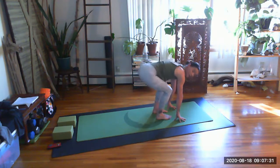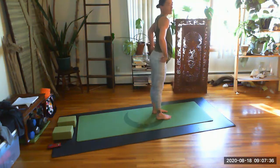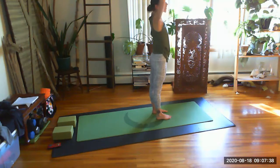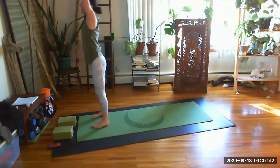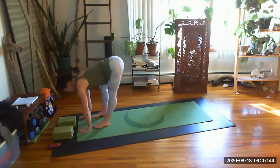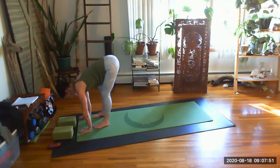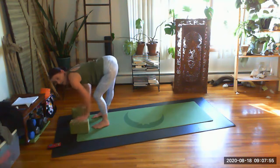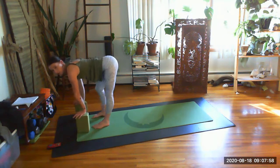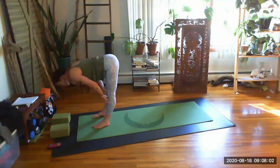Now bend both your knees, ground into your feet, roll yourself all the way to standing, stack every part of your body, squeeze your glute, bring it all the way up. My head cut off, I have to fix that. Exhale and fold it down. Bend and move. And if you have blocks, you can use those blocks if you can't get to the ground. Totally acceptable. Now, fingertips to shins, we're going to lengthen up.